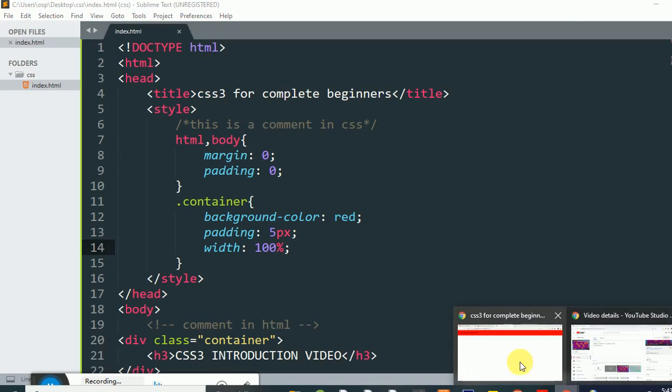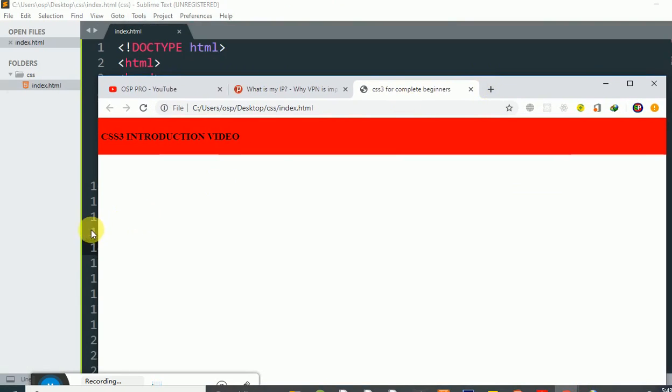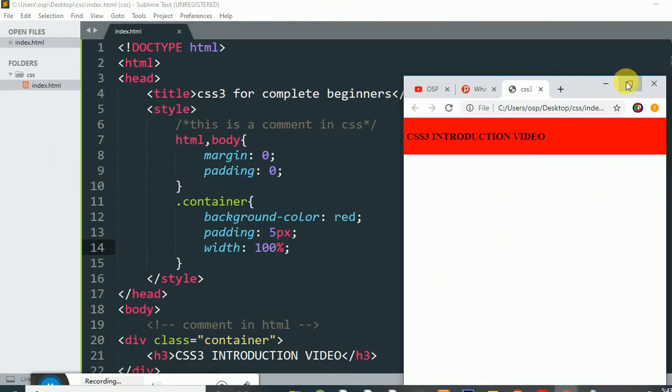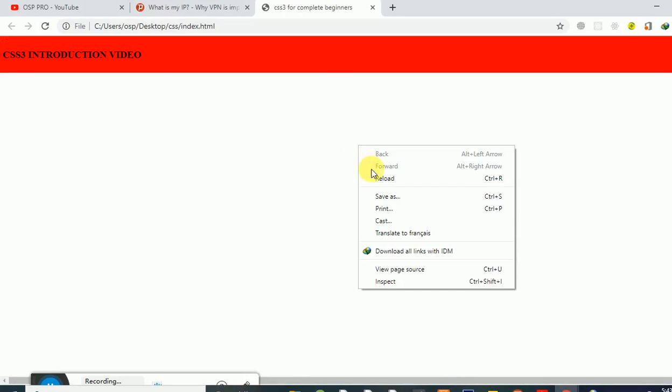If you say width 100 pixels, nothing is going to change, the thing is going to remain as usual. But if I come back here and change it to smaller values, say width 400 pixels or 300 pixels, it will definitely look something like this.